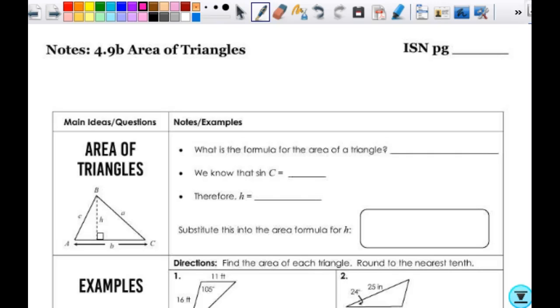All right, so we have looked at how to find missing sides of triangles that are not right triangles using the law of sines and law of cosines. And we are going to look at how we can find the area of the triangle if we don't know the base and the height, like we've been using to find the area of triangles for a long, long time. So this is going on page 102 when we're done.